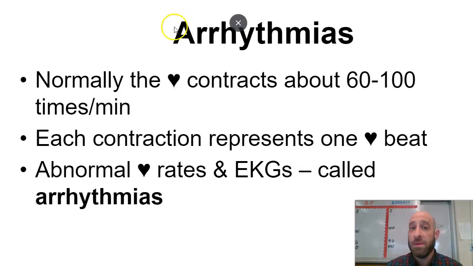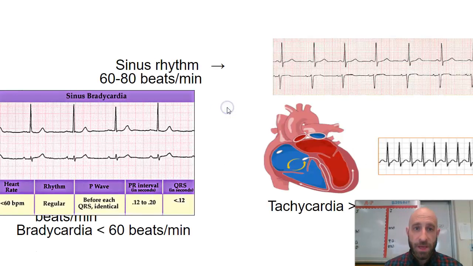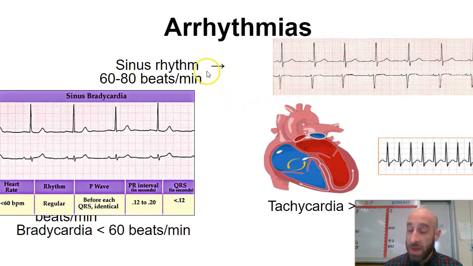A before anything means not. So it's not in rhythm. That's what arrhythmia means. And there's a bunch of different kinds. Some are completely harmless and some can be deadly. So let's go through them now, and then I'm going to hopefully have you be able to identify them in class. So the first type of rhythm, now this is not an arrhythmia, is called a sinus rhythm.